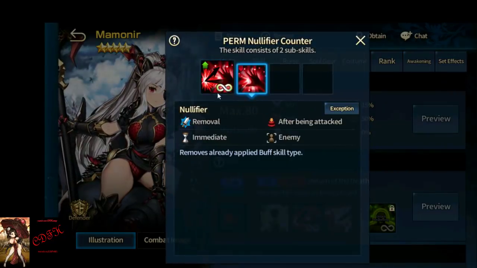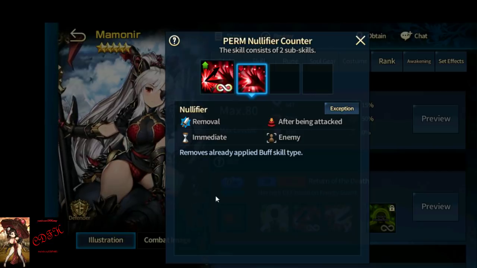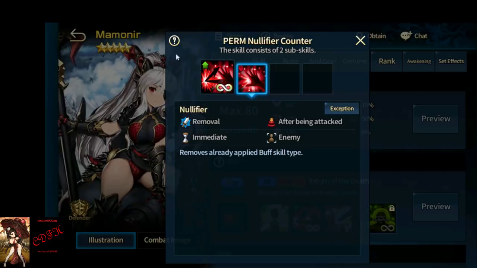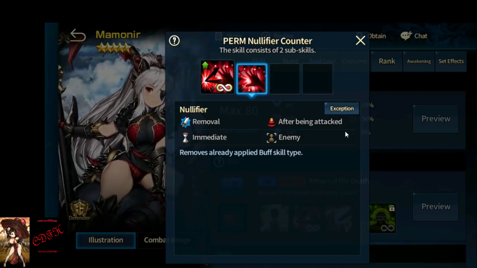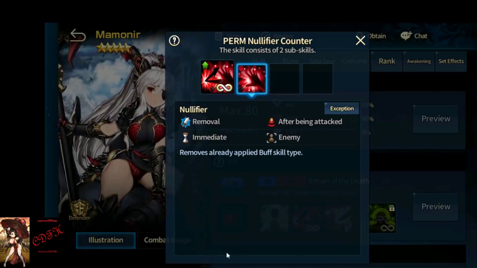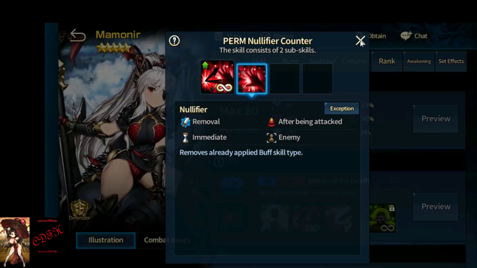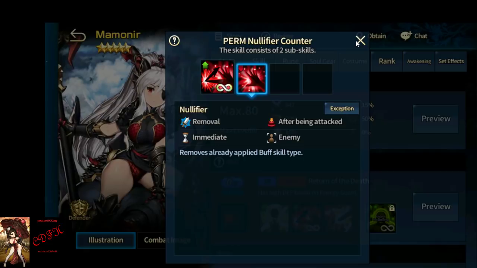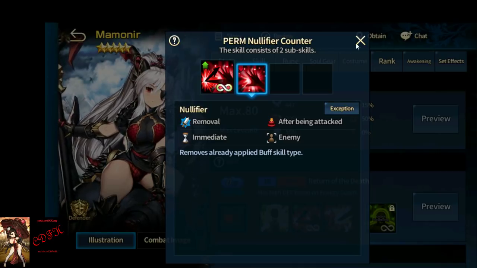Next skill, Nullifier. This is on before battle. After she gets attacked, the enemy's buffs are gone. After the enemy damages her, their buffs are gone. So this is pretty nice because most of the time, unless it's an Edin or a buffed Velger, Mamonir isn't going to die from one shot. So it's a decent and amazing skill for her.